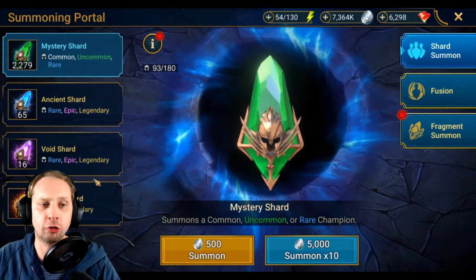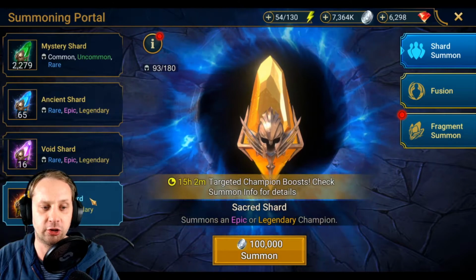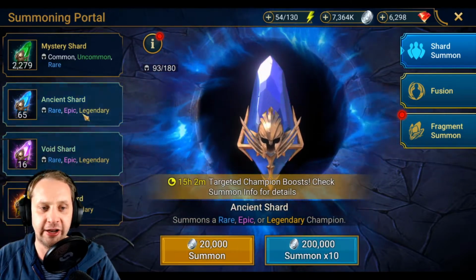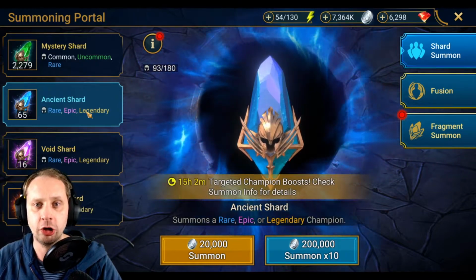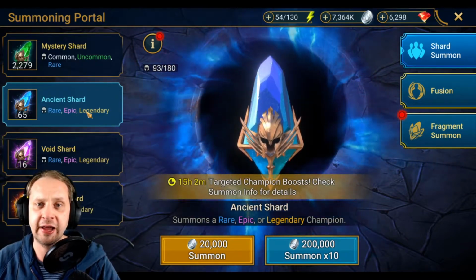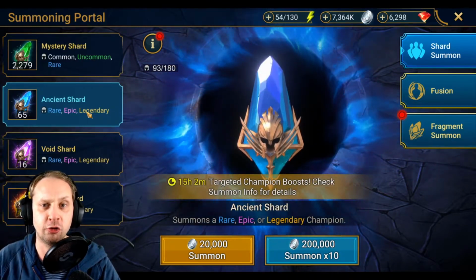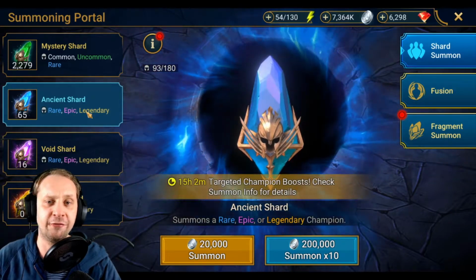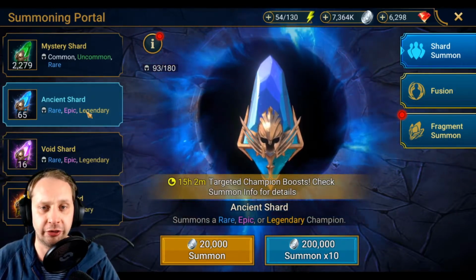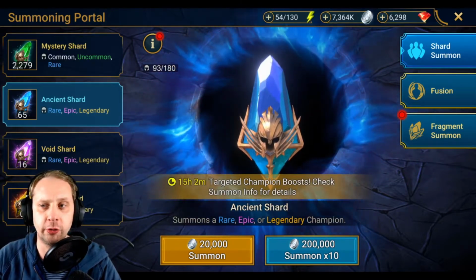But I also recommend to save your ancient, voids and sacred. I don't have any sacreds at the moment, but I have voids and ancient, and I'm not gonna use them before the fusion event starts, not even for 2x. That kind of depends where you are in the game. If you still are progressing through dungeons, then I would use the shard for 2x. If you're not, if you are at level 20 at all, then I would suggest wait. But at the end of the day, it's all up to you guys.